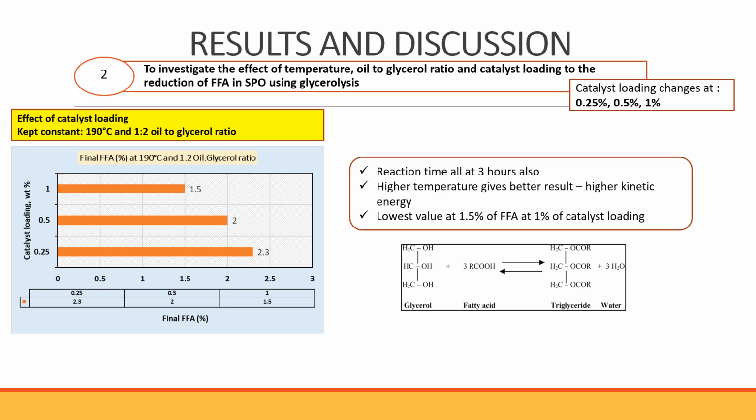Yeah, so from here we can say that this reaction happens, how the glycerol reacts with the fatty acid and produces triglyceride and water. And we can say that actually these parameters are quite good. I mean, we only use 1% catalyst, the temperature is not that high, and it is 100% excess glycerol.